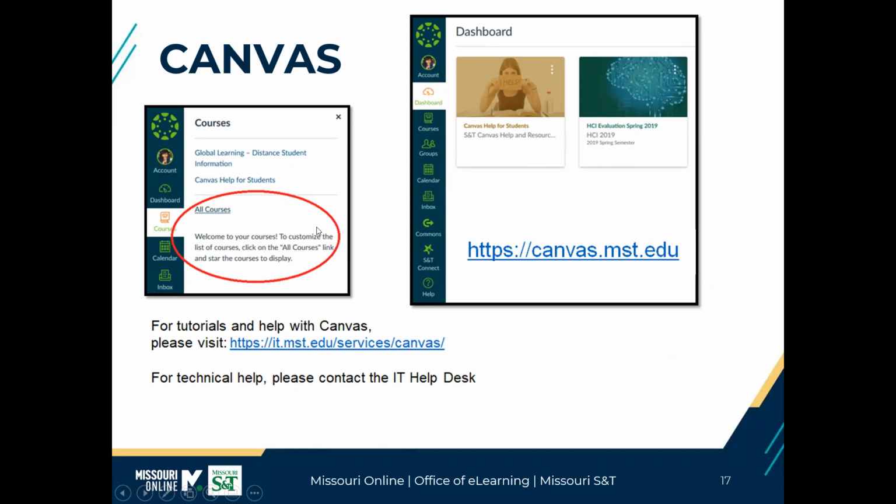There on the left side of the class listing, there should be some stars. First check, is the star clicked or not clicked? And then look to the right and it'll say if the class is published or not. If the class is published but the star is not clicked, all you have to do is click on it and it'll show up on your dashboard. If it says it's not published, then that probably means that your instructor is still working on their Canvas course.